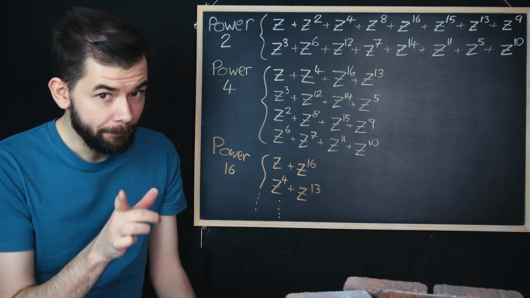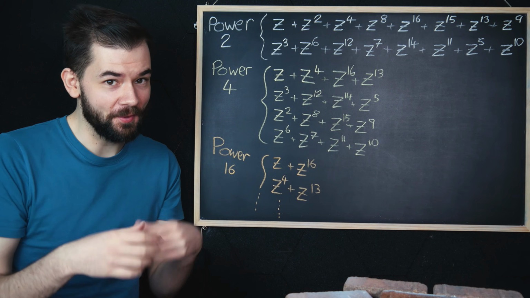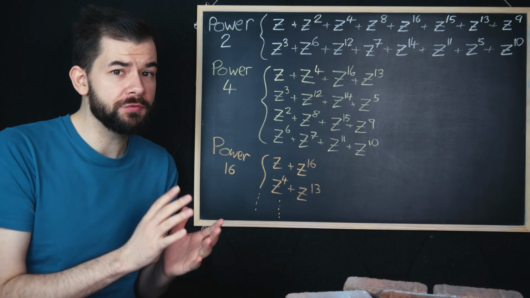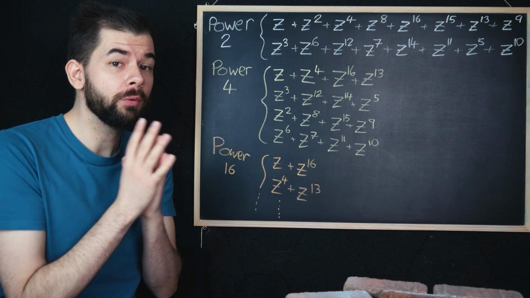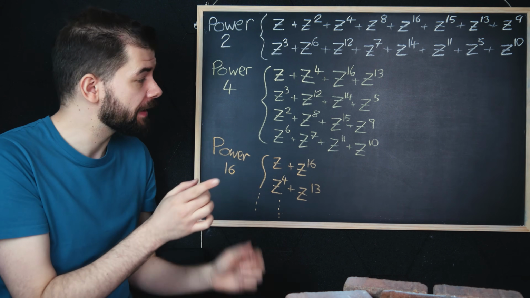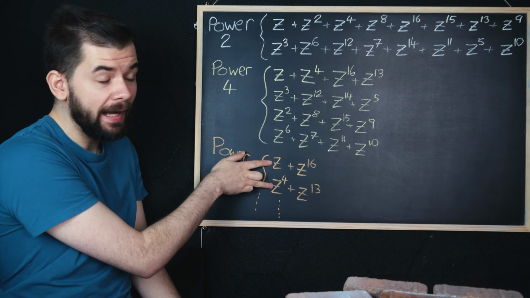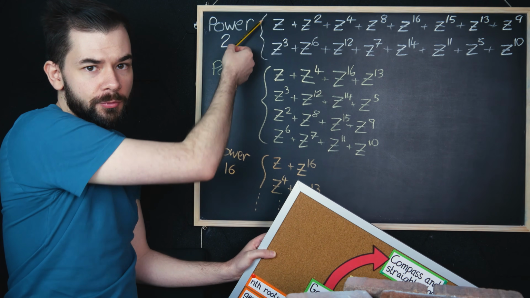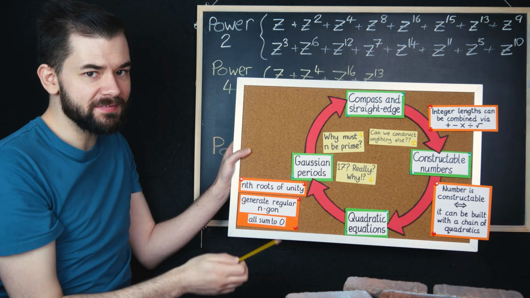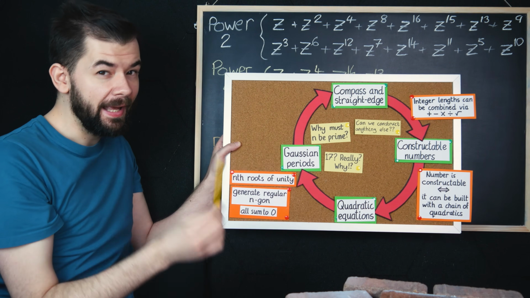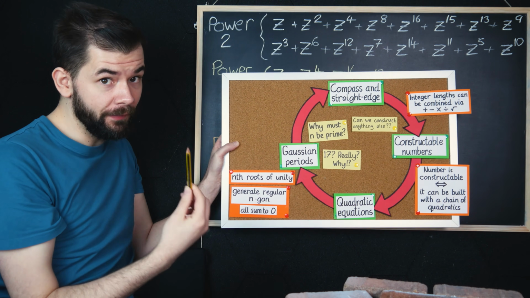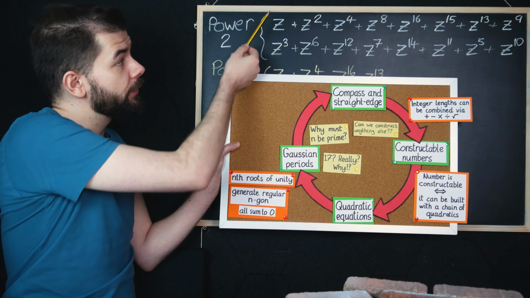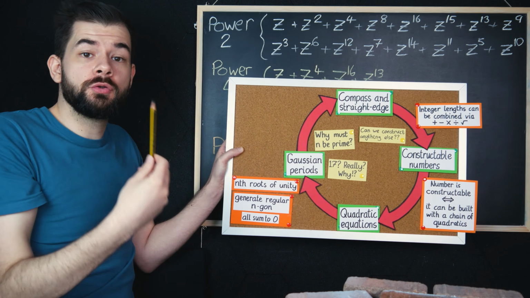Now, what are these nice properties that I keep talking about? Well, I'll tell you. But exactly why these properties are so nice will only become clear shortly. First, notice how they can be chosen such that summing two of them will add up to a larger period. So for example, if I add these two together, I get this length 4 period here. Also, think about adding these two length 8 periods. That's the same as adding up all of the roots of unity except 1. And we know that adding up all the roots of unity, including 1, equals 0. So adding up these two will sum to -1.